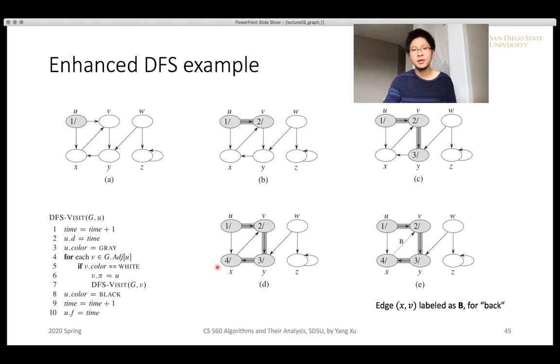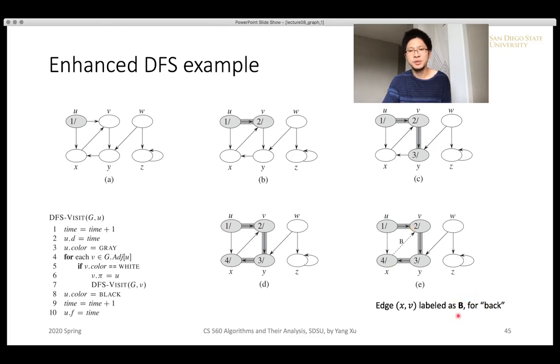Also, before that, what we didn't include in this DFS visits procedure is that we also give all the edges in the graph a label. I will just show the statement here. So we call the edge from X to V labeled as back.